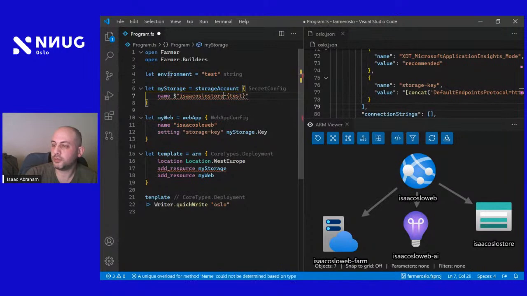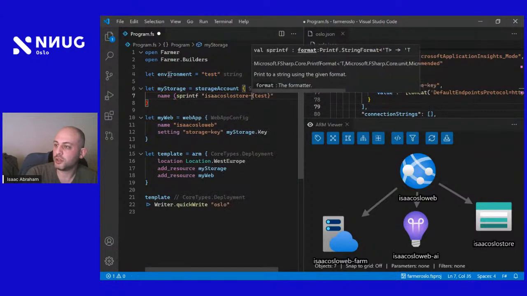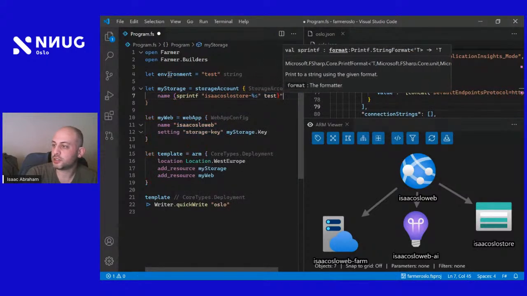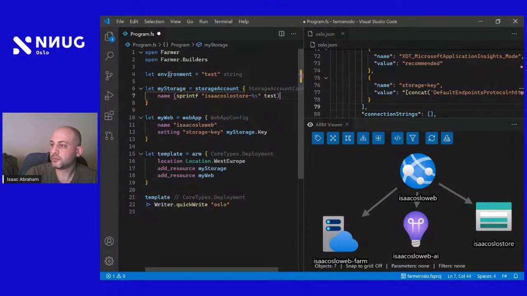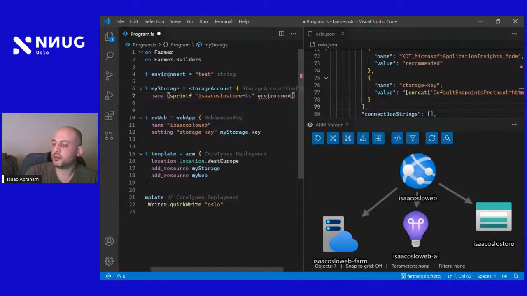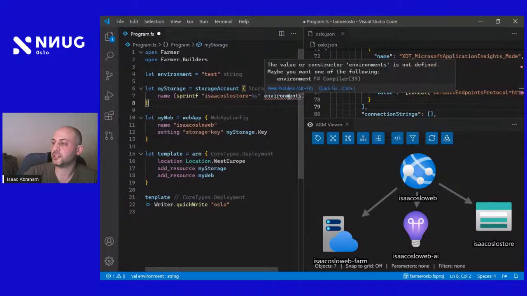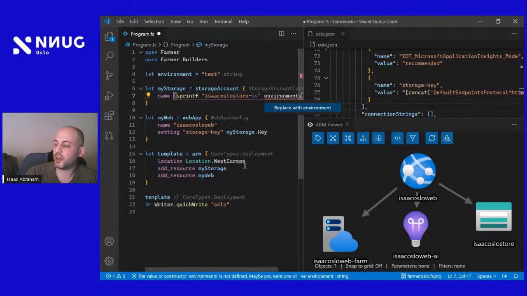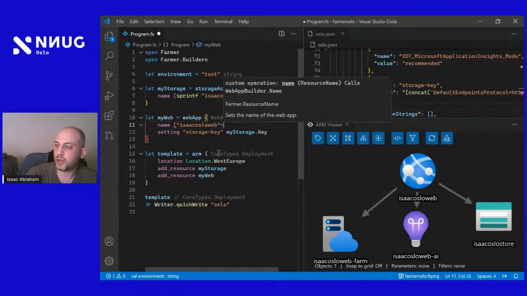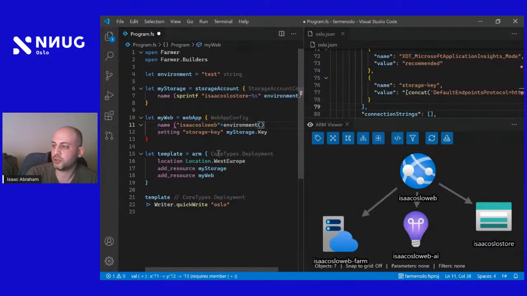that if I want. Now I'm using VS Code, which isn't updated actually to the latest version of F#. So I'll do it the longhand way, which is this. That would be the word environment, sorry. And of course, if I mistype this, it's a compiler, so I get a proper compiler error, no such thing as this. And the compiler will even provide me with a suggestion to fix the typo. And I can do the same things across all of here. So I could say this one is going to be that plus environment, for example.